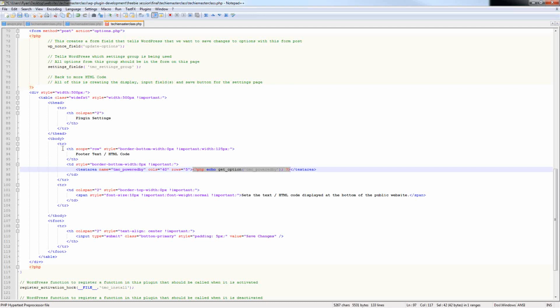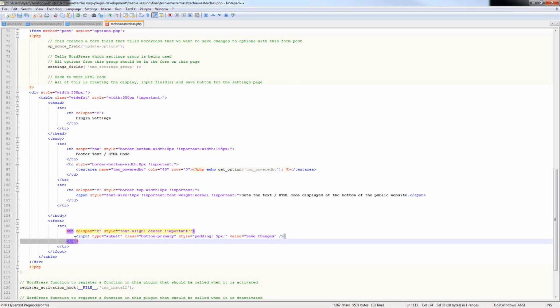And then everything else that's going along with this, I have different pieces of text that will be displayed. Right here at the bottom, this is actually a description that goes along with this particular field to just tell people exactly what this setting does. So you don't even have to create separate help files for your plugins, for example.